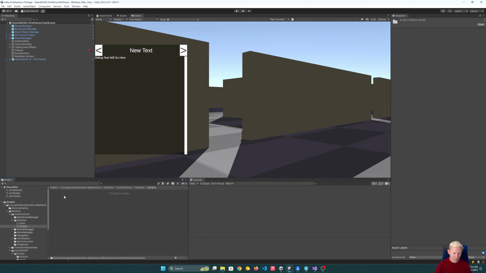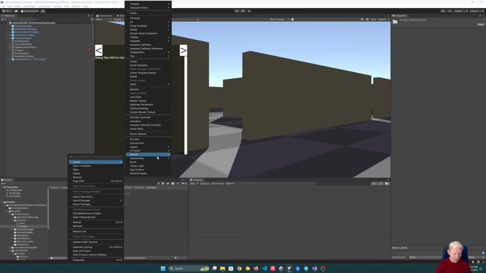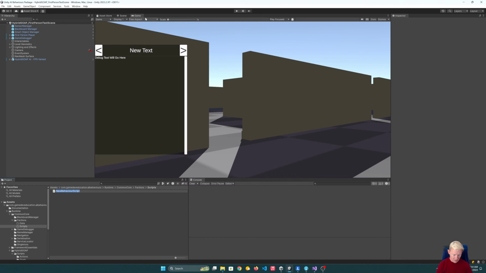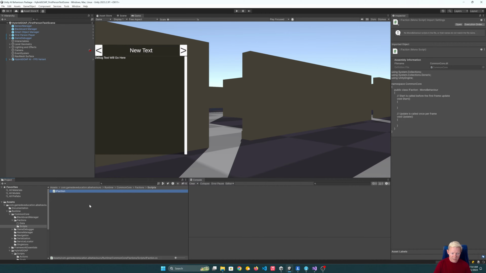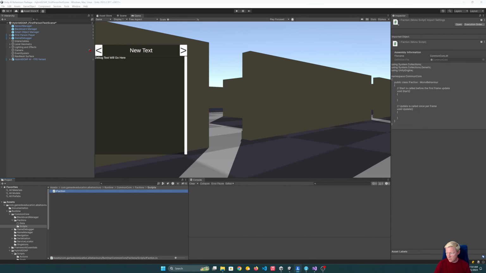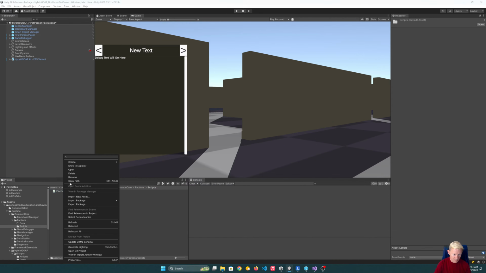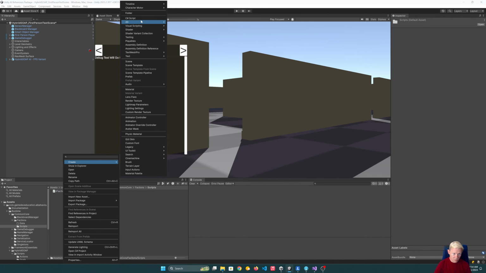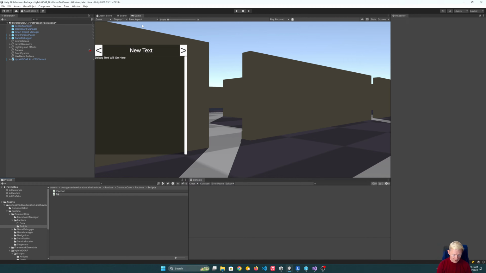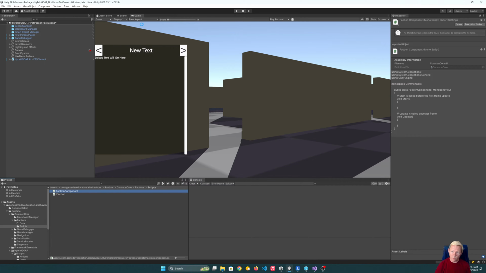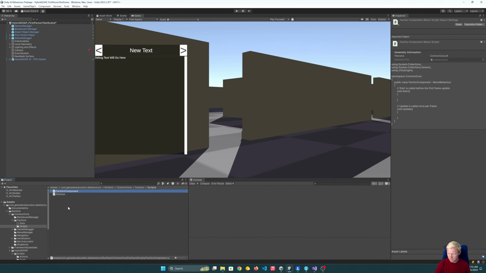So I'm going to create a couple of scripts here to begin with. As I've done with a lot of things, I'm going to have an interface IFaction. This will allow me to easily wrap things. That's going to make stuff a lot easier. I'm going to create a faction component script. So the idea is that will be what we attach onto something to give it a faction.